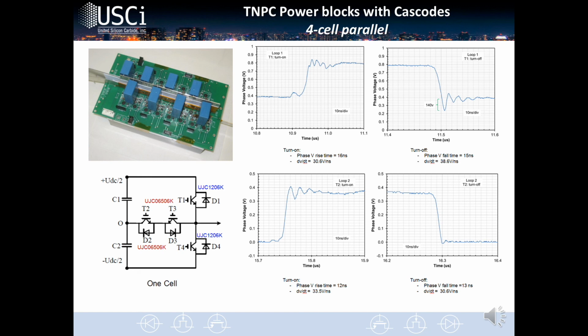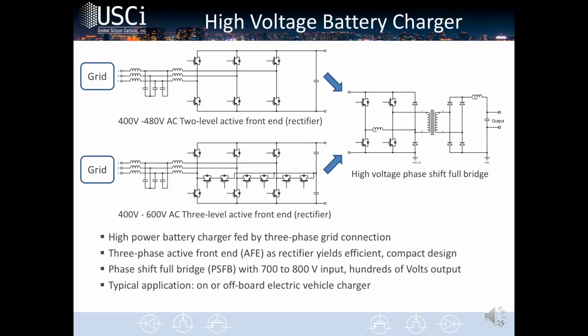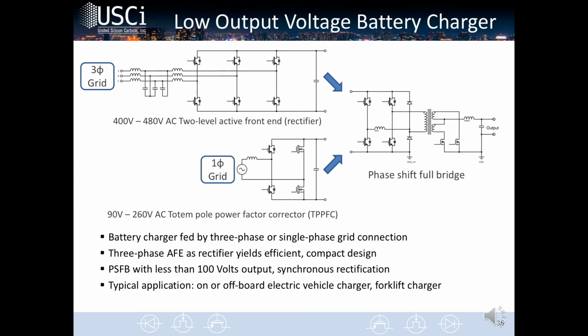Because the cascodes can switch so well in hard switch circuits, the 1206K, 1210K, and other Cascode devices we offer can be used in these configurations. And if multi-level topologies are implemented for higher bus voltages, the same devices have been shown to work very well. So these circuits can really simplify customer applications where people are trying to use more complicated schemes like the Vienna rectifier with superjunction MOSFETs.